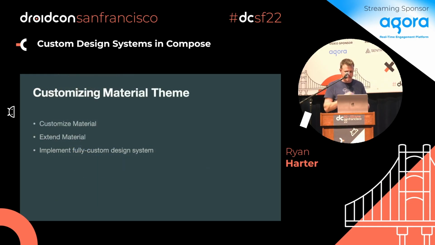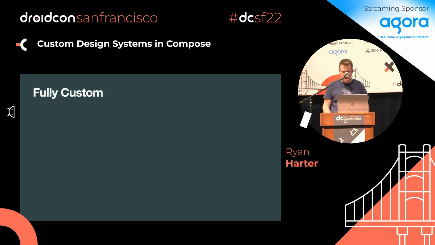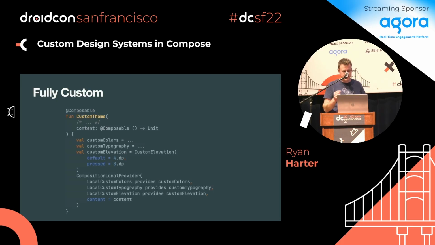So that is the extension approach. And the last one that Google recommends, and then after this I'll move on to where we went at Dropbox, is talking about fully custom design systems. Google talks about this as material theming and fully custom design systems. This is a little different than Seb's talk, which was about literally making a fully custom design system without material. The way that Google talks about it is effectively having a custom design system while being able to use the material components. So that's the differentiator there.